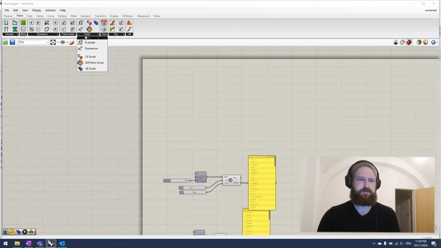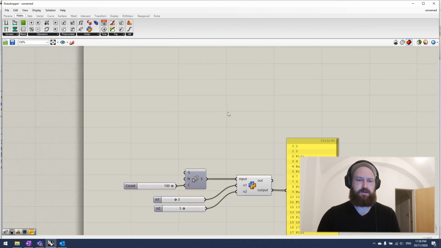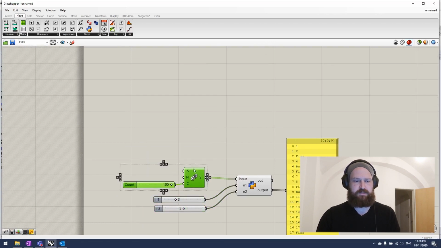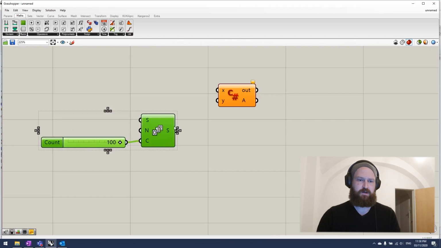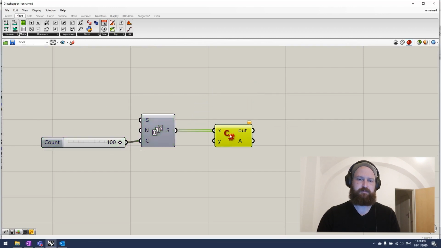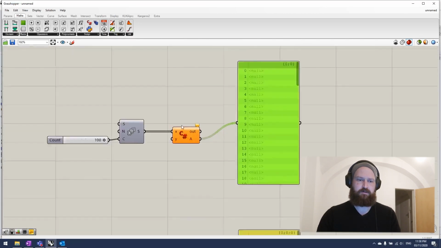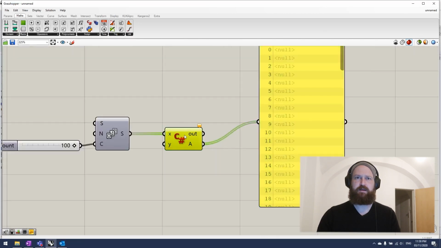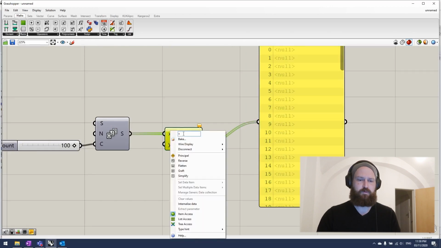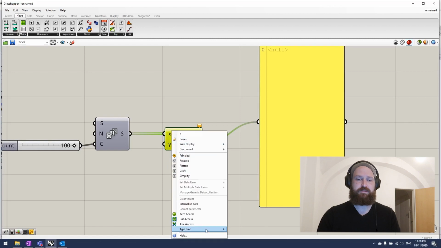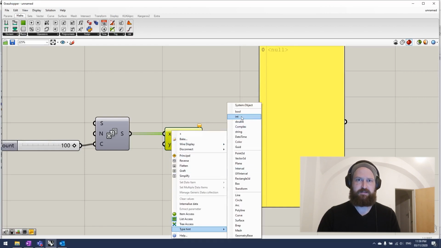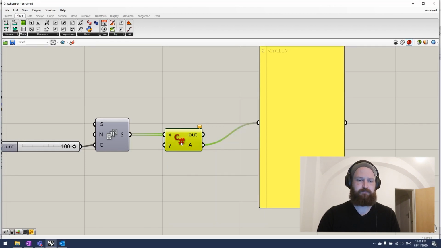So we come back up to our scripts and we grab our C#. Let's copy and paste our series. We'll do this one a bit quicker. Grab a panel so we can test as we go. Our output A. Now C# is a bit more picky than Python. We're going to want to make sure that we give it list access as well as a type hint, and let it know that it's expecting an integer.